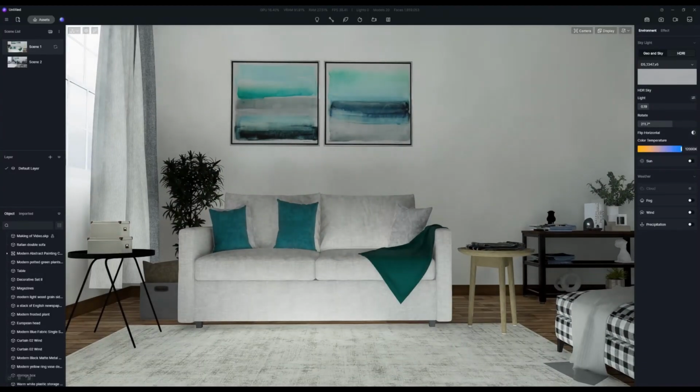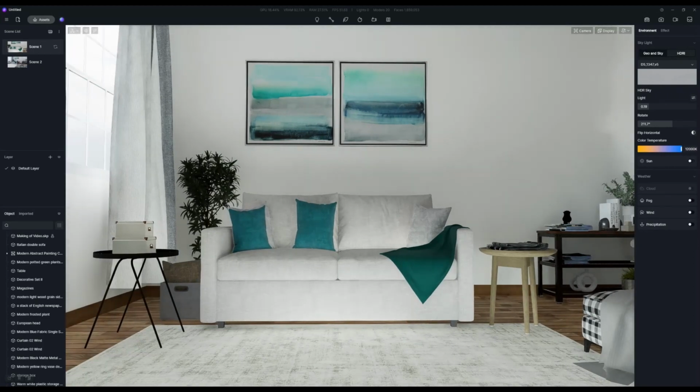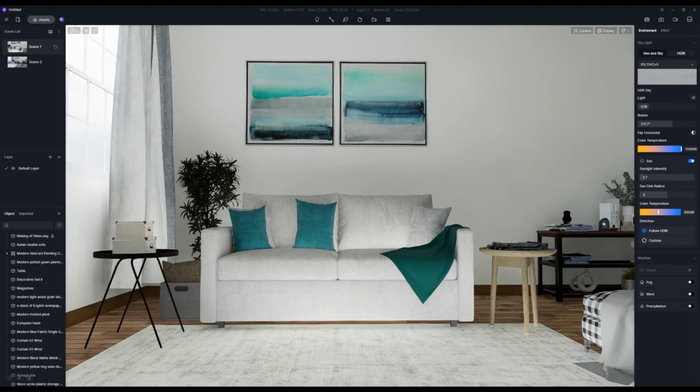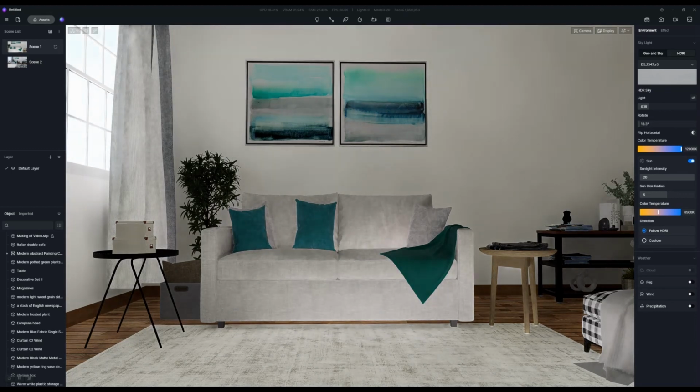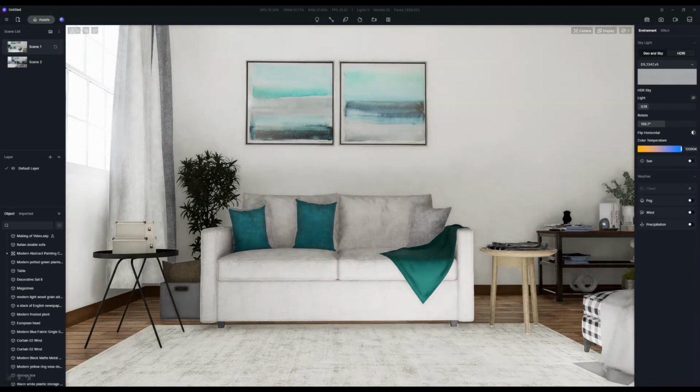And now, in order to add a bit of supplementary light, we can turn on the artificial sun here, which will mimic the Geo and Sky sun, and I could crank that up as high as possible. It'll only make a difference, though, if your HDRI really has a sun, and this one doesn't. So I need more light coming in from outside. So what can I do? Well, I can add an actual light.